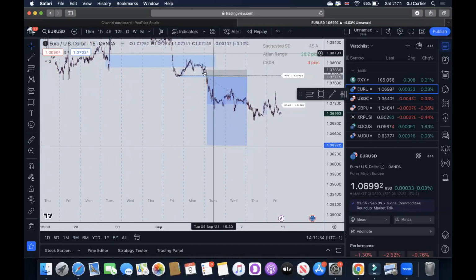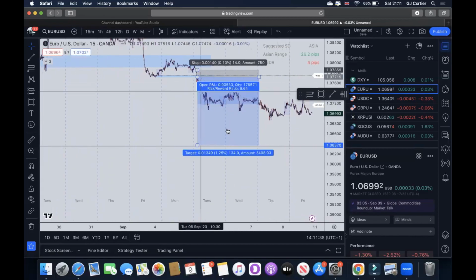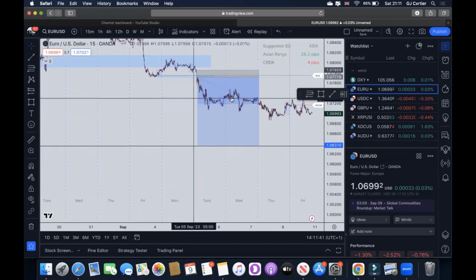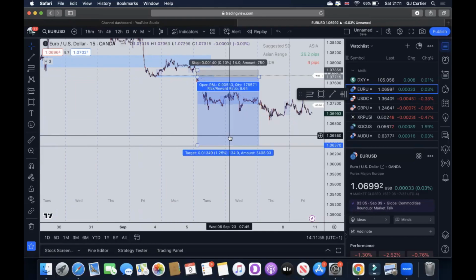So that's what I'd be looking for when I'm doing my top-down analysis. I'd look for these swing trades that you can catch from the 15-minute time frame entries. And then I'm just going to be using premium and discount levels to determine whether or not there's going to be a reversal or a continuation within the market to continue my bias. Other than that, that's about the video for today. It's just a simple top-down analysis, starting from the weekly time frame all the way down to our 15-minute entry.